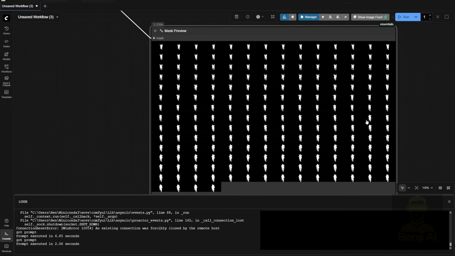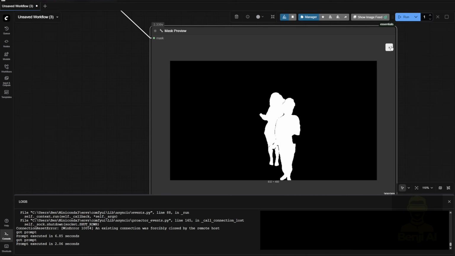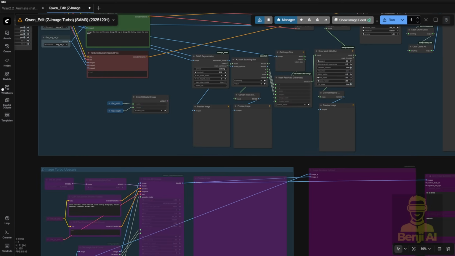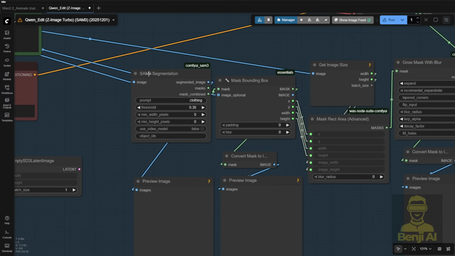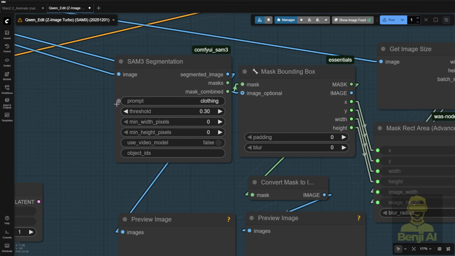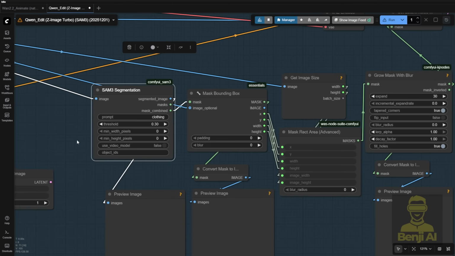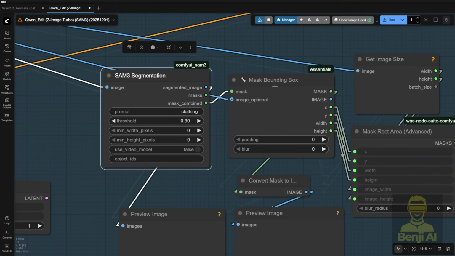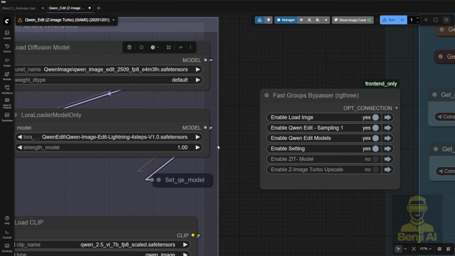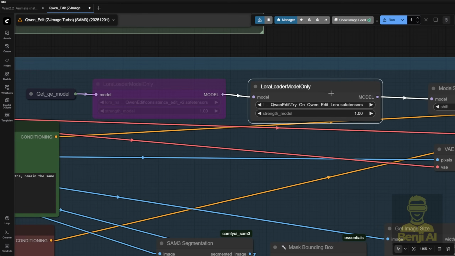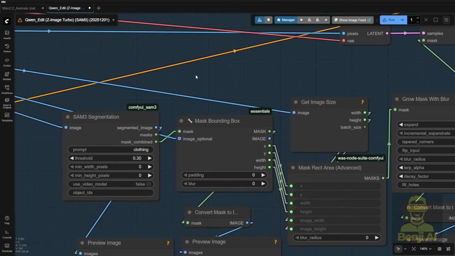Now let's bring this feature into some of our existing masking workflows. One typical way to use SAM3 is for virtual try-ons. This is the most common and easiest example for most people to understand. You segment the character's clothing from your reference image, and then you have another reference image of a garment. You can mask those regions for virtual try-ons. Here, I'm using the Quen image edit, trying out another approach. We've used the Quen edit try-on LoRa models before. I introduced those earlier, and I'm using them again here with two input reference images.